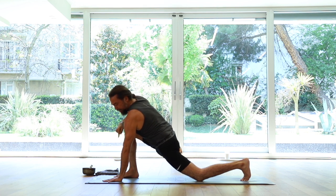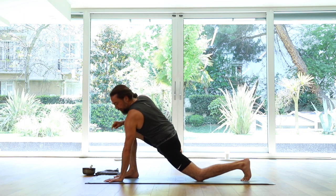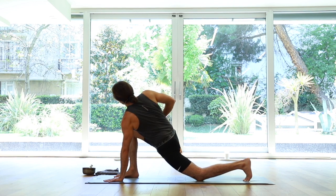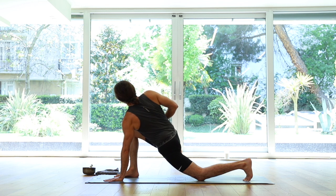If I place my hand just slightly in front of the shoulder, this is underneath. This is slightly in front. That gives space to the whole left side of the body. We're going to go into rotation, turn to the right. Open the heart. Stage 1 is here.